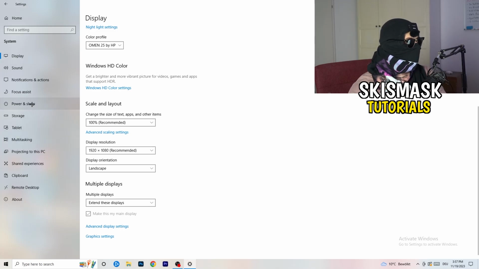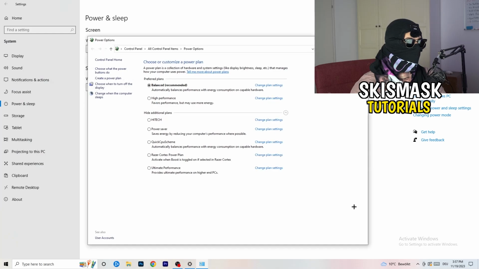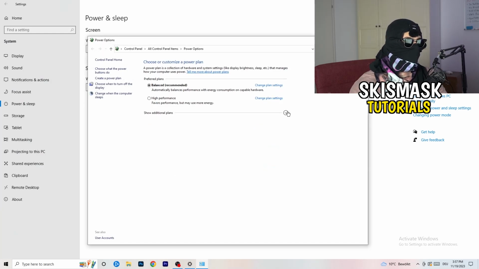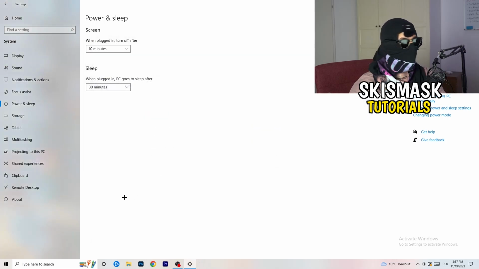Next thing is going to be to go to power and sleep. Power and sleep is really simple. I want you to basically go to the right hand side where it says additional power settings. Now you need to click on this little check mark also. You have now 6 options. For me, it's working best at balanced. Some PCs work better at high performance or something with additional power plan settings. You need to check for yourself which one is currently working better. Take your time and afterwards choose which is working the best. So once you're finished with that, close this one.